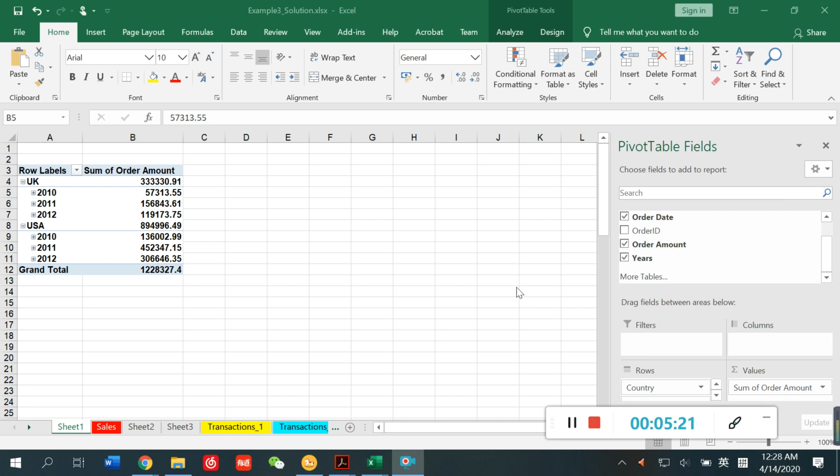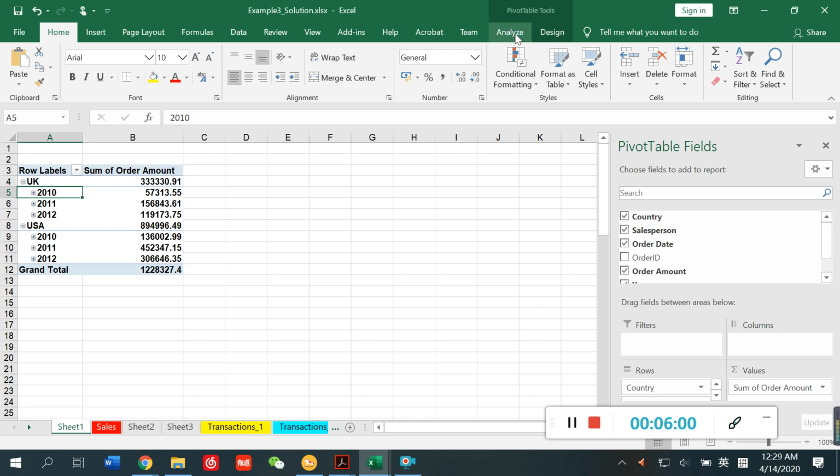Our next job is to group the dates. The data on the left side may look disorganized. The dates may need to be grouped to make sense of the data selected. So we click any date within the pivot table, like this, we just click on 2010. In the field list, we can see that first we have years and also some other choices.